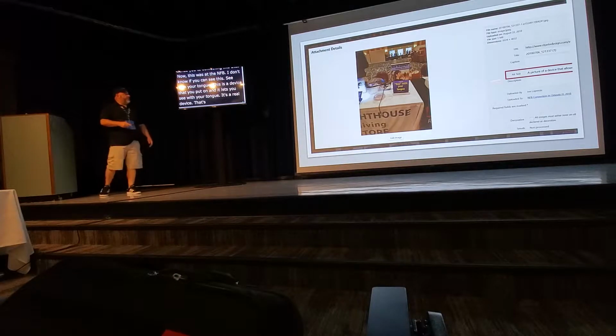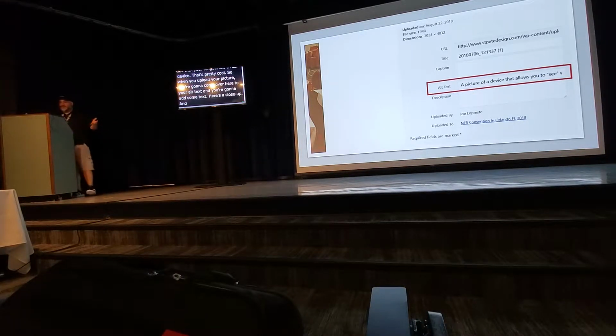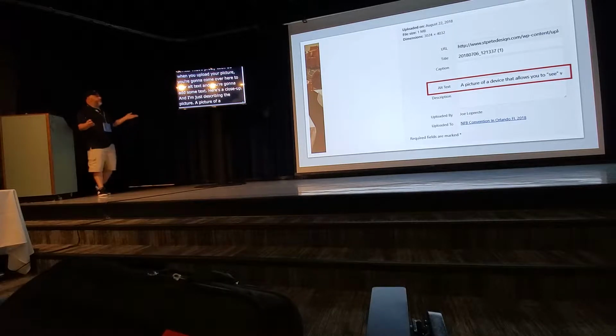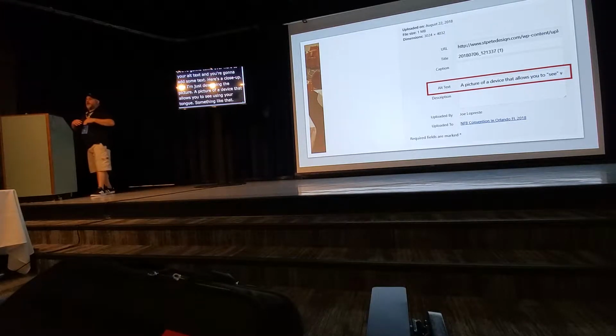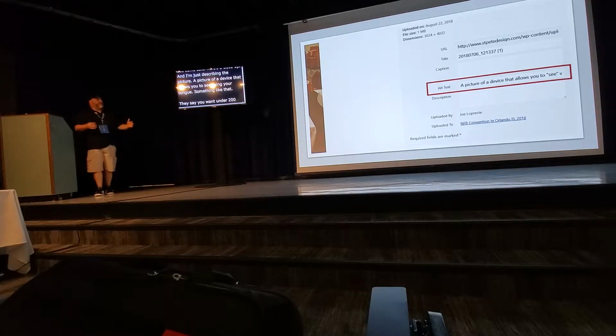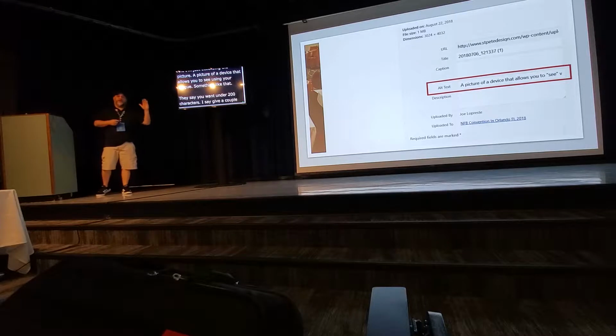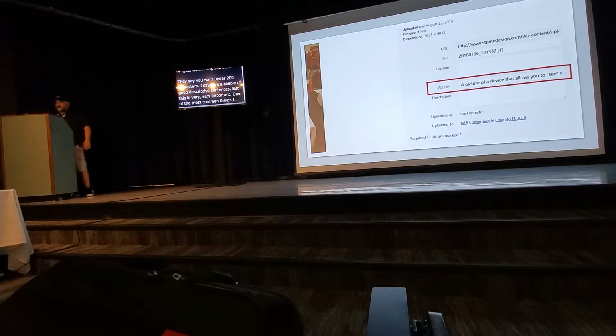So when you upload your picture, you come over here to your alt text and you add some text. There's a close-up. I'm just describing the picture: a picture of a device that allows you to see using your tongue, something like that. They say you want under 200 characters. I try to say give them a couple of good descriptive sentences, but this is very, very important. One of the most common things I see.